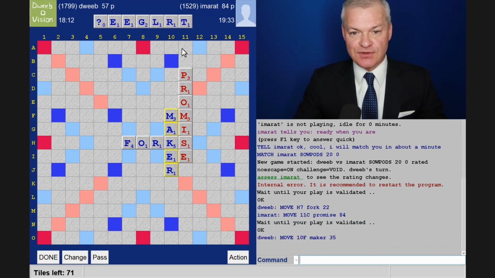Wow, I draw the first blank. I think I'm back in the game, but I trail by 30 and opponent's on turn. So what do I have here? Well, I have telegy as a 7. Maker only takes an S, so telegy plays in row I, making FY. Do I have an alternative bingo? That may be blocked. I do not have eglatere.